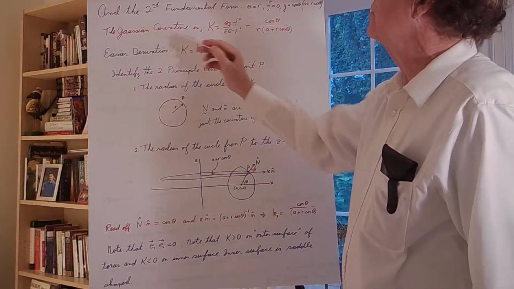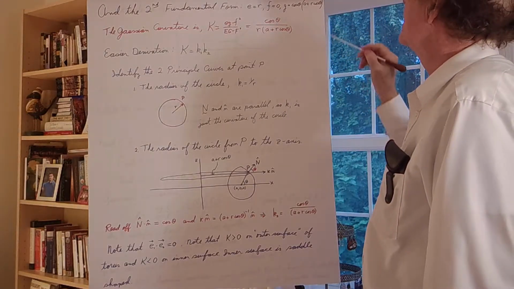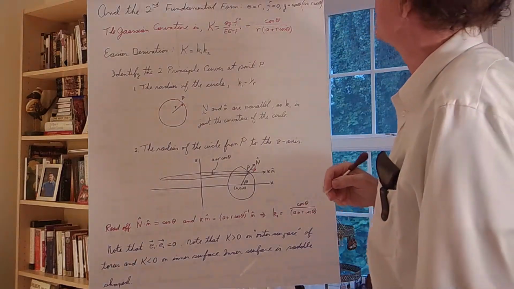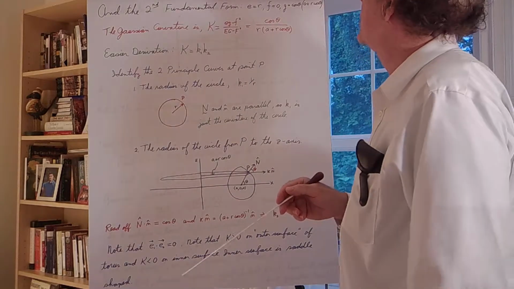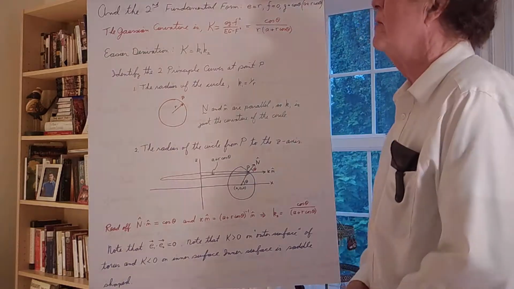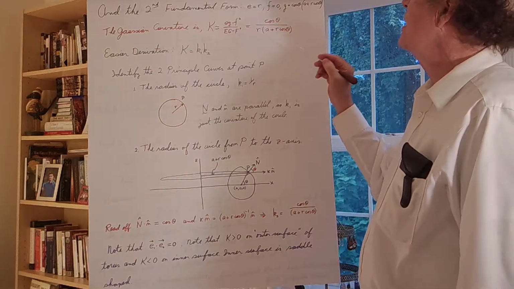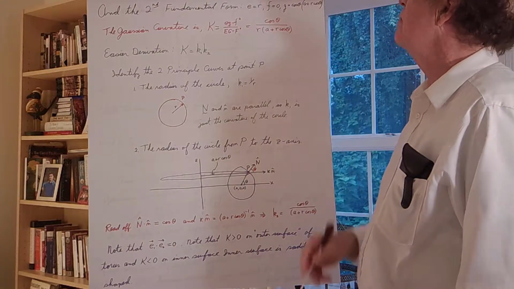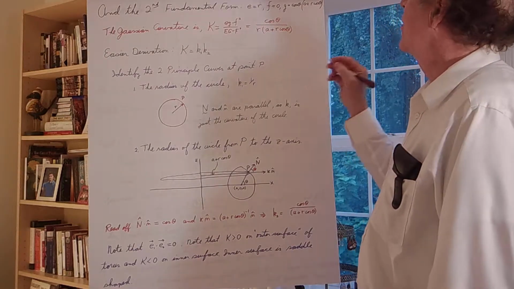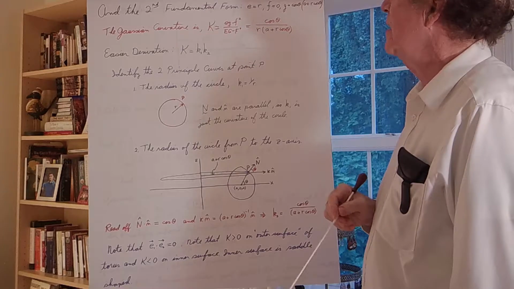Okay, now I can also calculate the second fundamental form and find that little e is r, little f is 0, and g is cosine theta times a plus r cosine theta. Now I can do various things. I can calculate, for example, the Gaussian curvature. Well, that's the ratio of the determinants of the second fundamental form to the first fundamental form. Well, that's easy because you see the off-diagonal elements are both 0, so it's just EG over EG, capital. Okay, and so I plug in, I get cosine theta divided by r times a plus r cosine theta.